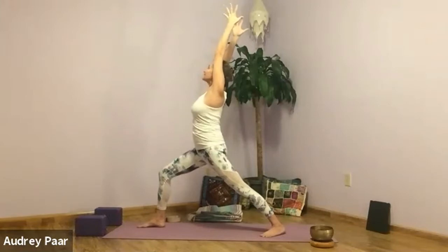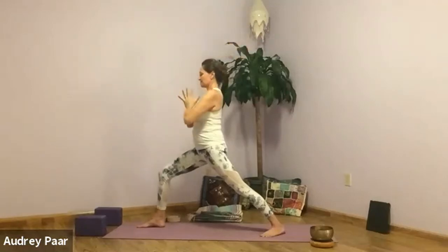Big inhale here. Exhale. Inhale, hands to heart. Exhale, open up, find Virabhadrasana 2. Open the hips, open the chest, settle in, reach through those arms.